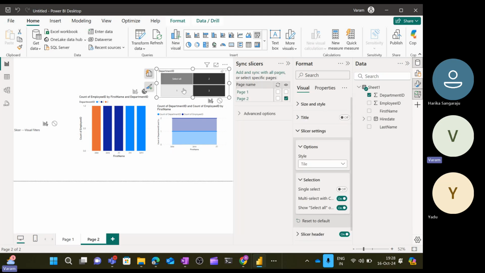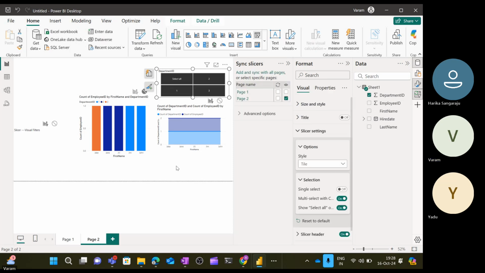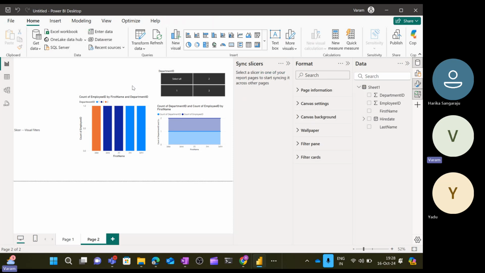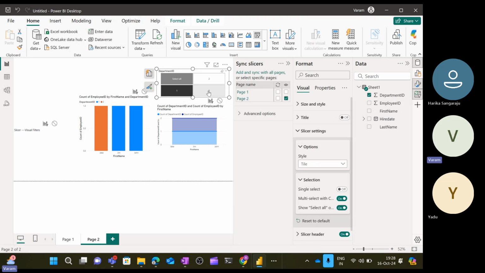if I select one, only this is changing. Select two, only this is changing. Select three, only this is changing. Select all. You can see this clearly coming to the picture. Select all. Correct? Only this is changing, nothing else. So this is the interactivity. If I again filter on this one, again this will work. Select it, the bar is also changing. The same thing I can do with this as well.